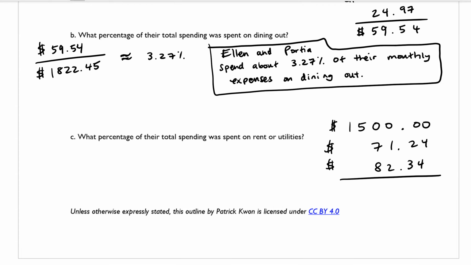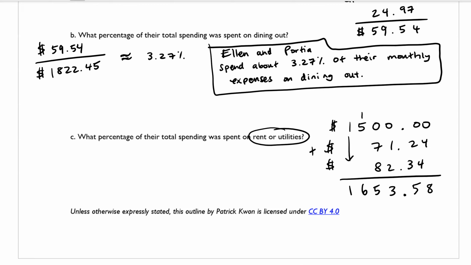So I want to make sure all the decimal points are lined up. I'm going to just drop that decimal point. And then 4 plus 4 is 8. 2 plus 3 is 5. It's nice that there's all these zeros on the top. 1 plus 2 is 3. 7 plus 8 is 15. 1 plus 5 is 6. And then we'll drop the 1 down and 1. So we added all those together. So in total, they're spending $1,653.58 on either rent or utilities.